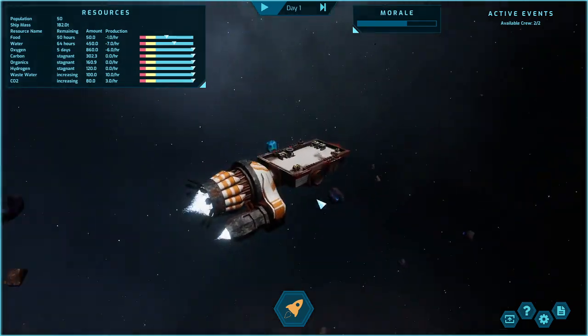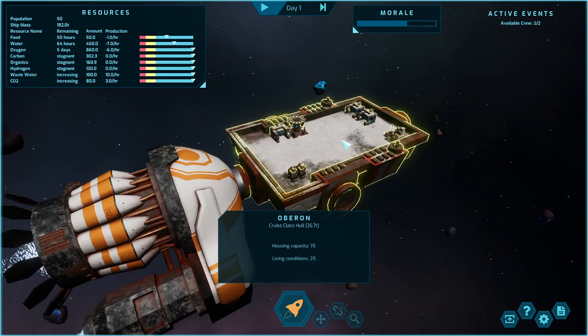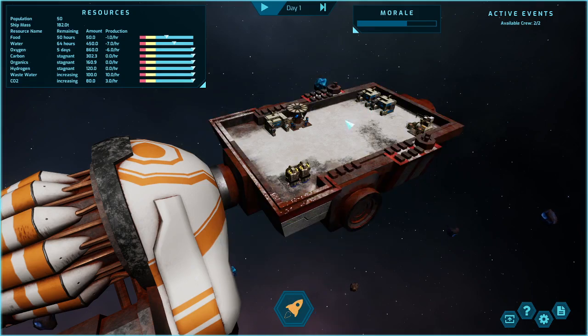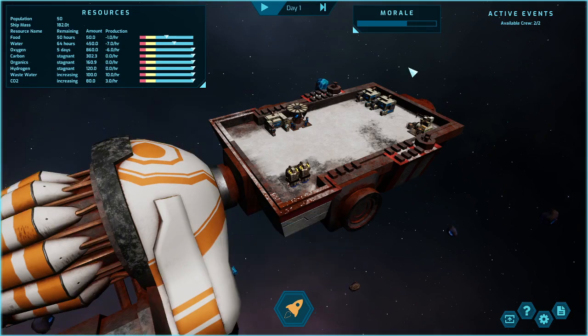Okay. I still don't know how to build. Ah, there we go. Okay, I gotta click on the thing. Okay. Nope. Detach hull. Enable auto explore. And that's travel. Did I miss something somewhere? Magnetoplasma engine. Housing capacity is 0. Living conditions minus 1,000. That kind of goes without saying, I guess. Active events available crew 2.